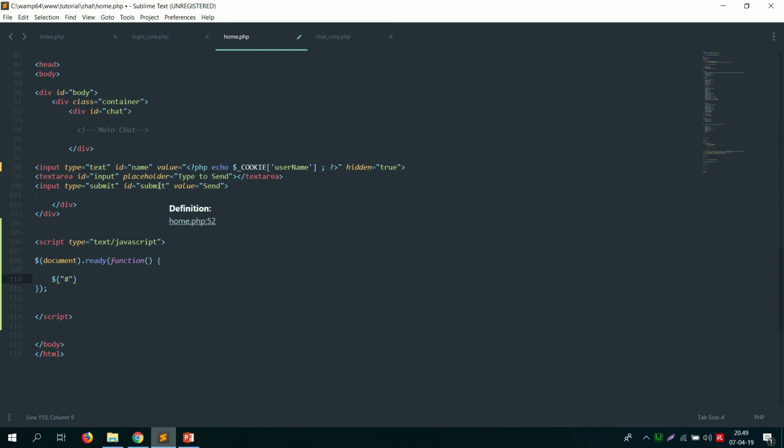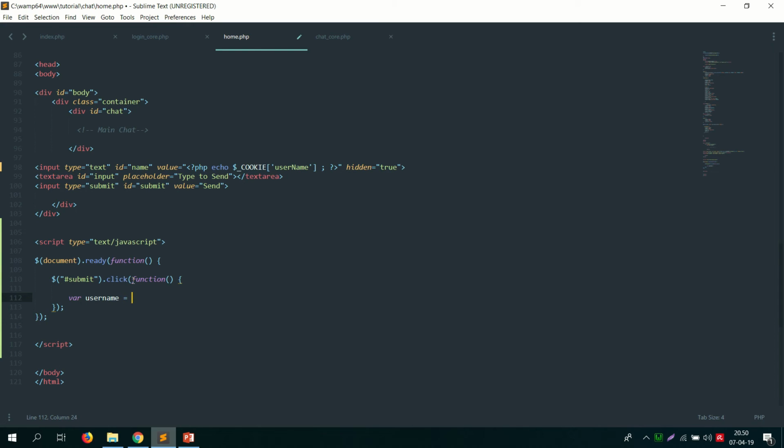When a user clicks on the button, submit id dot click, firstly we will store the data.